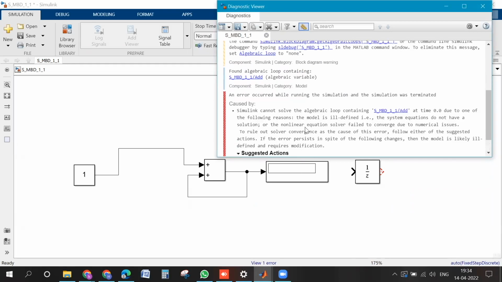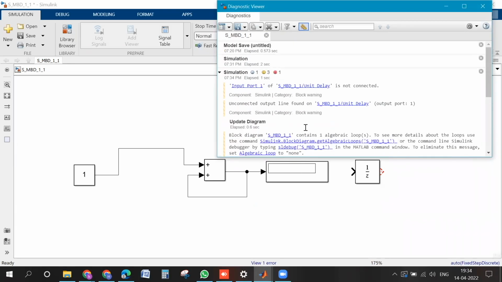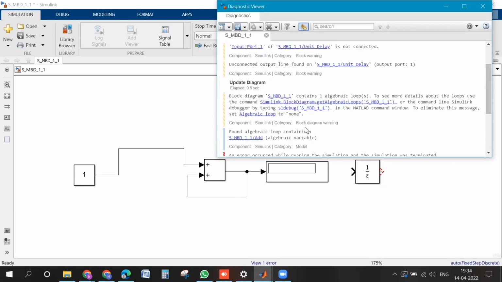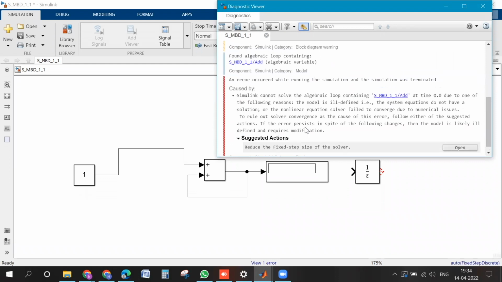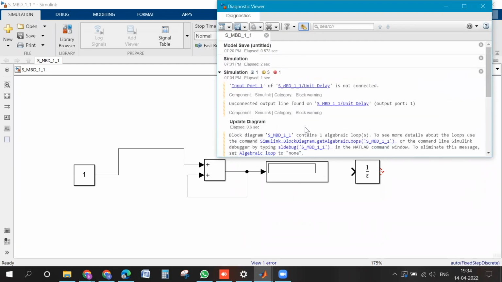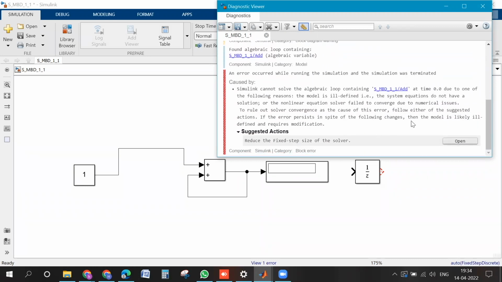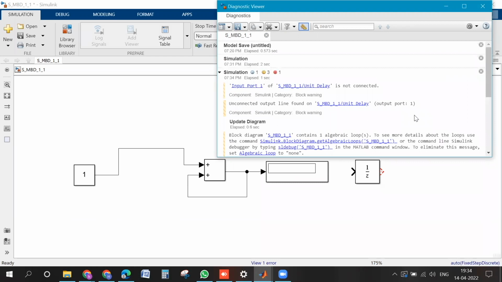saying algebraic loop. You are able to see the word, right? Algebraic loop. So the meaning of algebraic loop is this. Do you have an idea of sample time? No, sir. Okay.